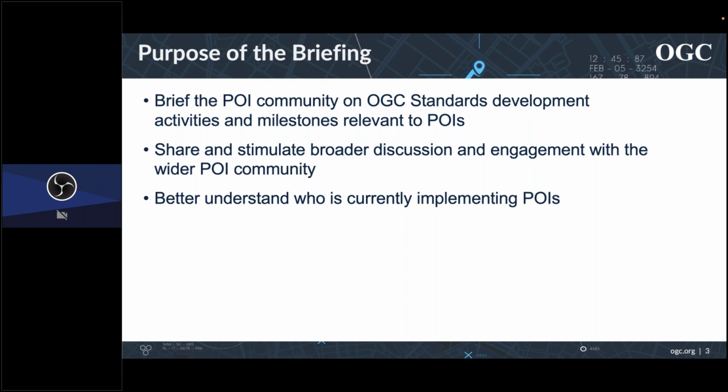So now I'll go ahead and remind you or share with you why we're having this briefing and what our goals are. We've been working for about 1.5 years, I believe, to update and to develop further a points of interest standard. This work started over a decade ago in the W3C, and we picked it up again, I think in the spring of 2021, might be 2020, I'm not sure. But we've really developed a completely different approach, and we want to share with you our draft specification in order to better understand if it meets the needs of the community. And so that's the broader discussion and engagement that we're seeking. Hopefully we will be able to get your feedback, not only in this call, but also on GitHub or through emails on our working group mailing list. So that's just the brief introduction.